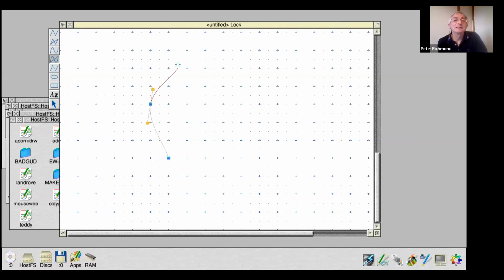Now this is where I got it wrong last time, I think. Yeah, we can do that. And if we do that one, probably need to go a bit further down.